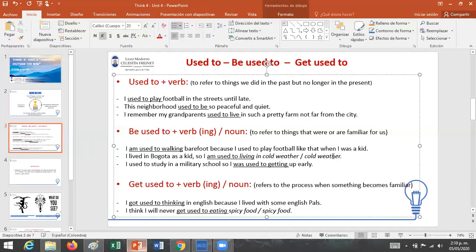No, both sentences are correct. You can say, I am used to living in cold weather. Or, I am used to cold weather. But always with the verb be, no? I am used to. If you use a verb, verb in ing. If you don't use a verb, then you can write a noun. In this case, cold weather, ¿no? El sustantivo.